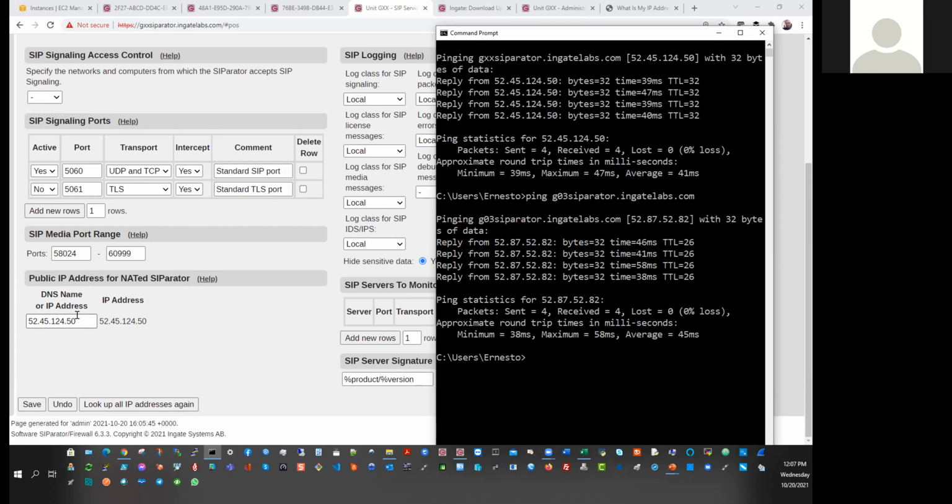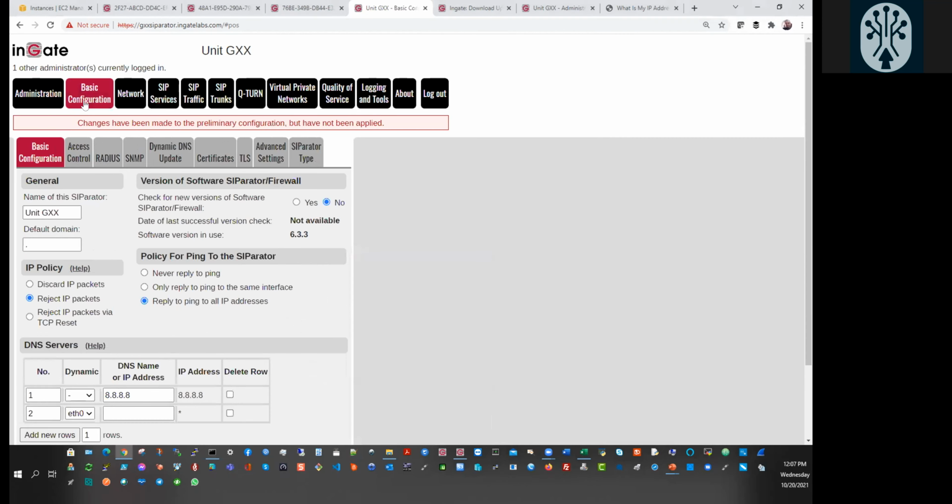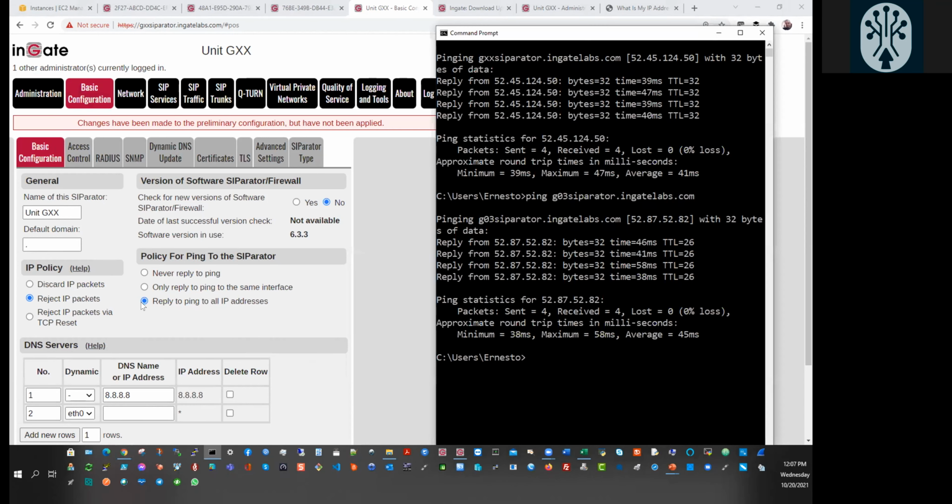I got a timeout on mine. I must have typed in the wrong ping here. Maybe you forgot to enable reply to ping? Yeah, it's on. And is that change applied? I did a change and apply earlier. You don't have the red ribbon on top?